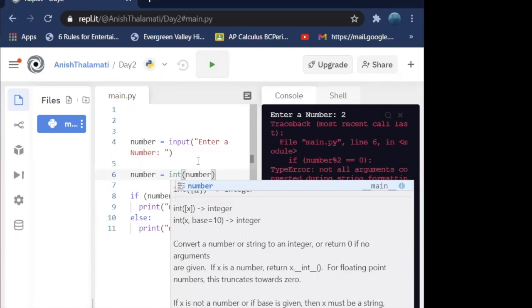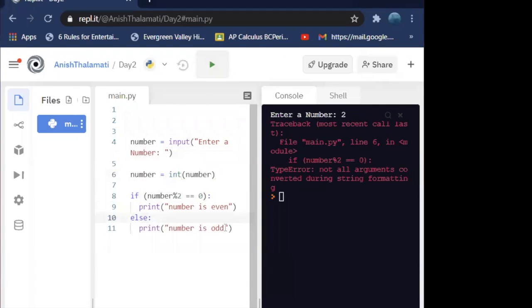So basically what this is going to do is it's checking if the number is divisible by 2 and then else. This is just using the input function. So this is basically how we do it. And also, good catch, you need to make sure that you convert it because you can't have a string be divisible by 2, right?